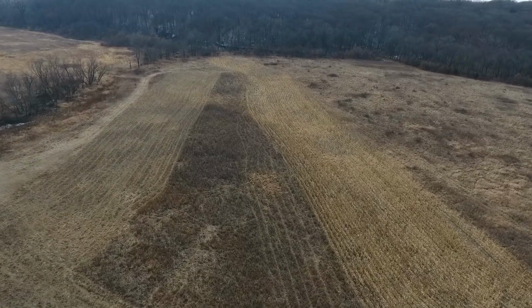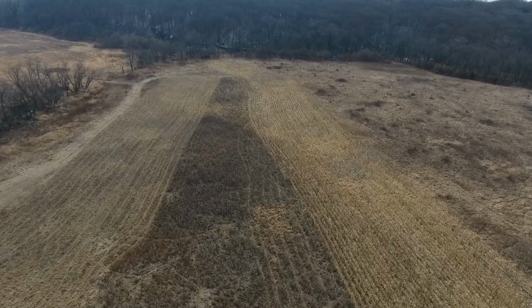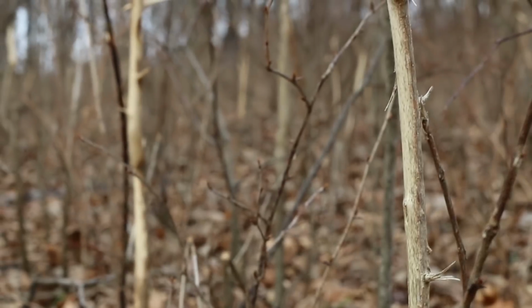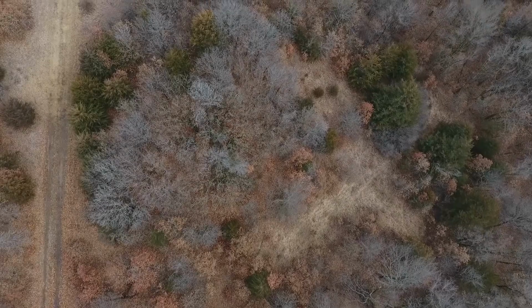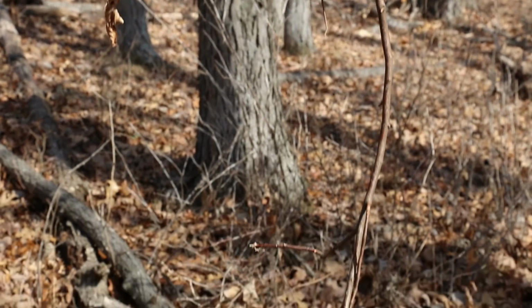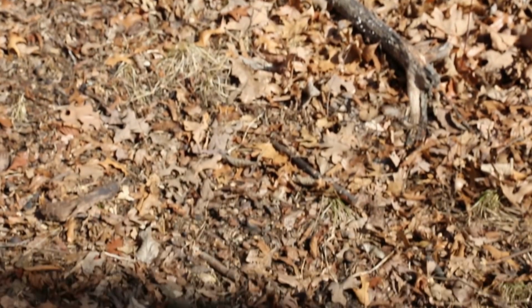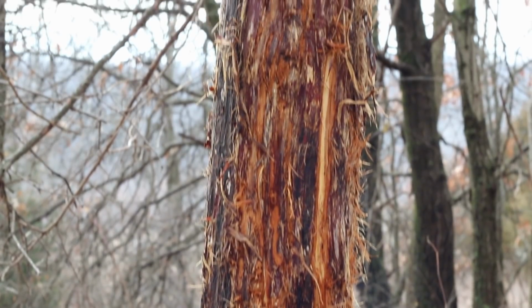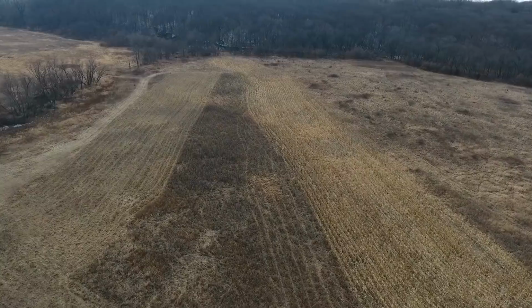Particularly if you've got a good food source and you know that they're on those feed fields maybe a little bit later in the mornings, so you can slip into that bedroom before they get there. That's always key and it's always important. So now's the time to be picking those tree stands, and that's what we're doing. And all of those elements are what goes into making a really, really good whitetail farm better, and all of those elements are what really leads to your success.